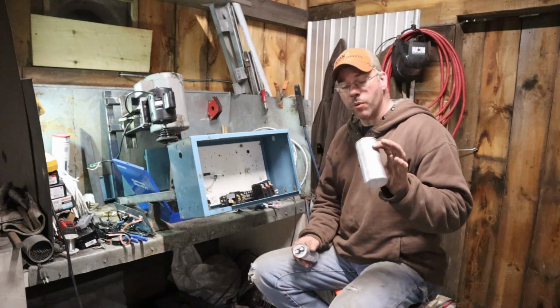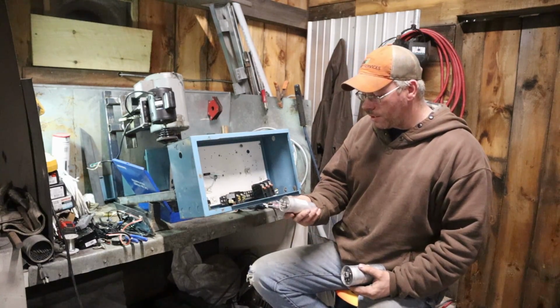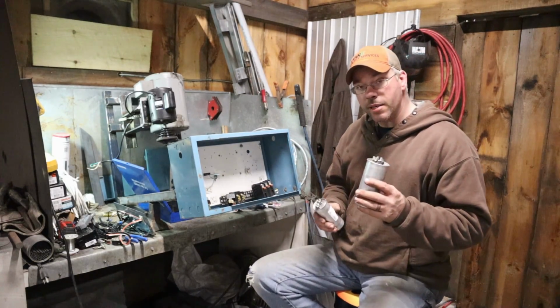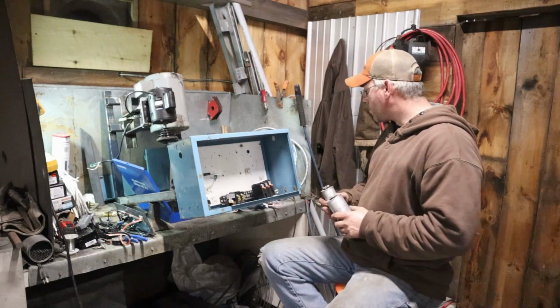But the part we're looking for is going to be the compressor end of it. That's going to get us our 80 microfarad. This is the same deal, 80 microfarad. These are used, but I did meter them out. There's nothing wrong with them. They meter out just fine.